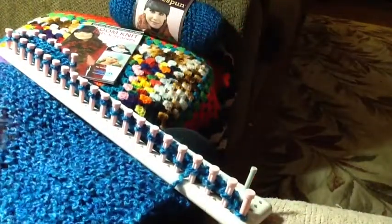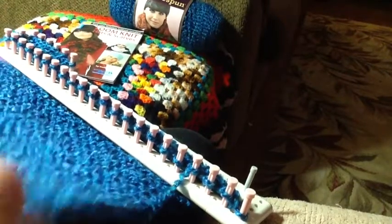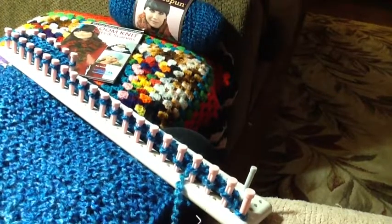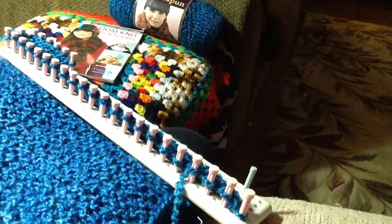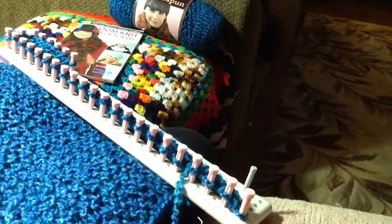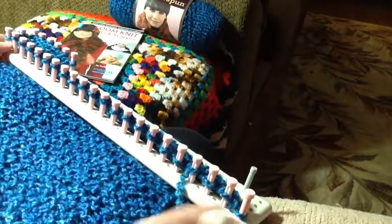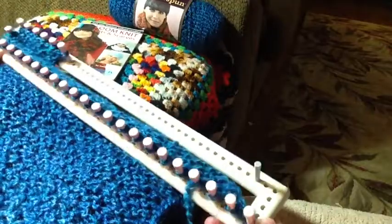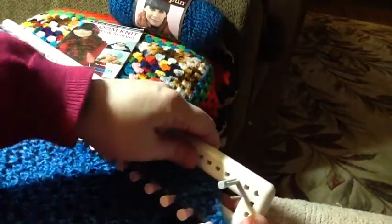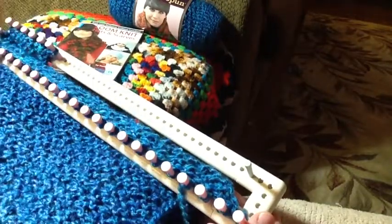Sorry about that — my device ran out of memory, so I had to clear some space. It took a while for me to get back on here, much later than when I had recorded before, so I've kind of lost my train of thought. But I really do like this loom a lot. I'm very happy with it. I love the construction of it — it's very durable and it has a lot of potential.